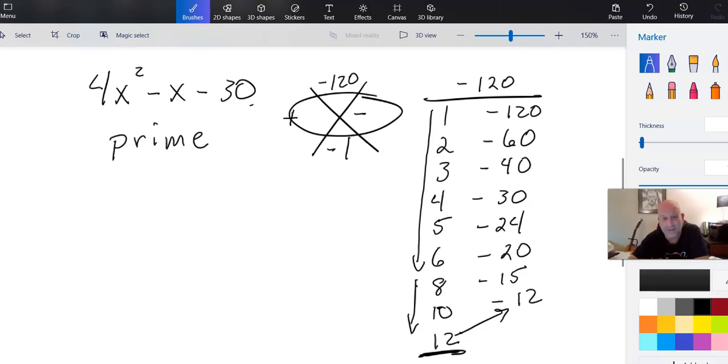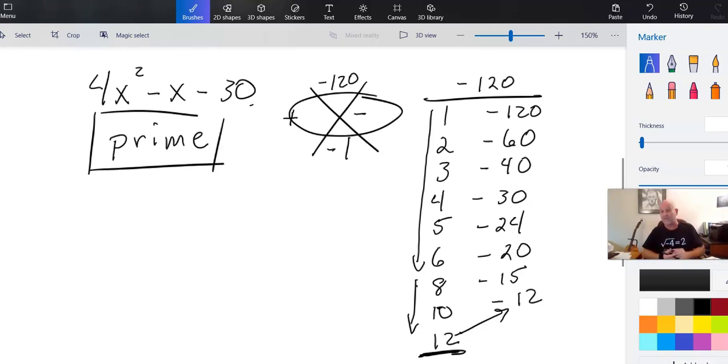I want to point out to you that it is quite common that verifying that something is prime takes more work than factoring something, right? So if it doesn't factor, there's always the question of, what if I'm just not clever enough to find the correct factorization, right? So you have to go through and make sure you have checked everything to show that something is prime.